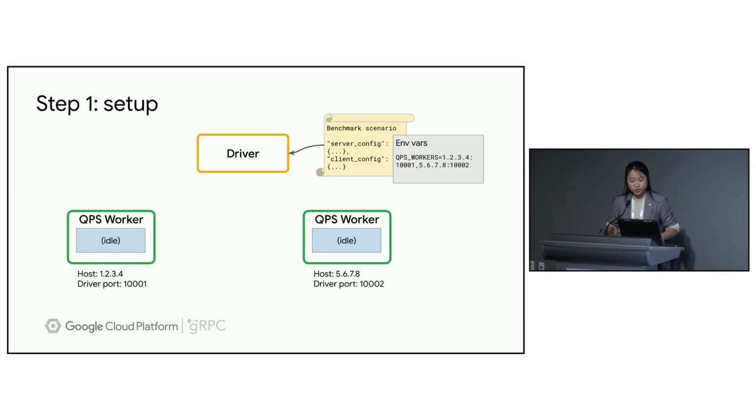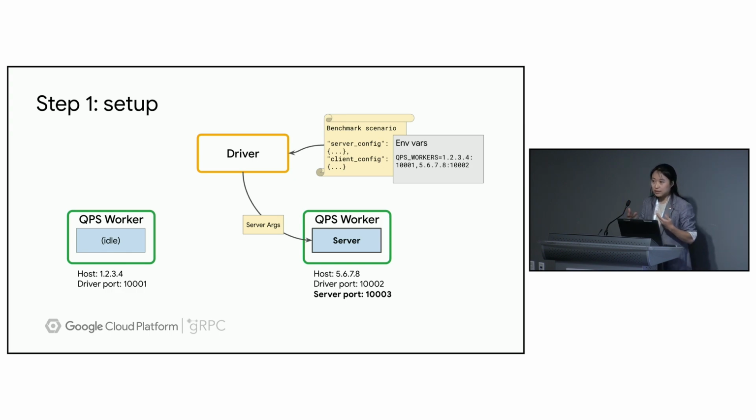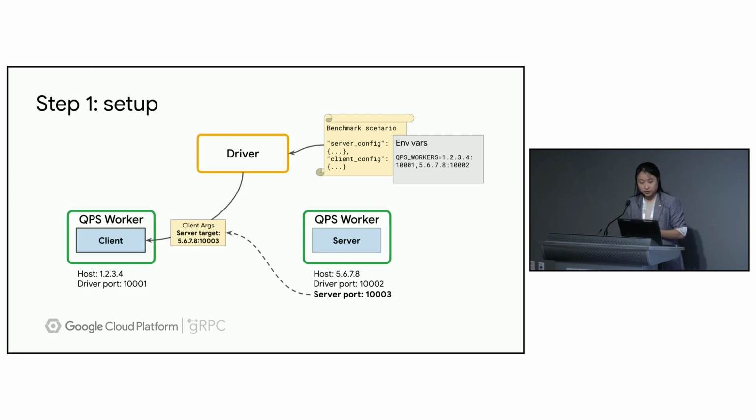If we want to run a gRPC benchmark, the first thing we do is set up all of our workers and set up our driver. To tell our whole system what sort of benchmark we want to run, we create a JSON configuration that contains the benchmark parameters. In this JSON configuration, I would specify things like what payload size I want to run, any sort of client or server specific configuration, and so on. And I pass all that into the driver. The driver is going to take that and set up the clients and servers. It'll set up the server first, according to whatever arguments I specified, and then it'll set up the client workers similarly.